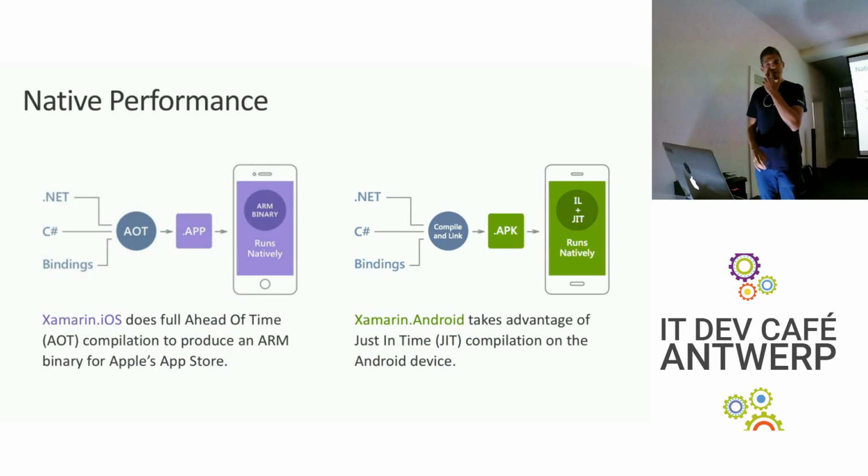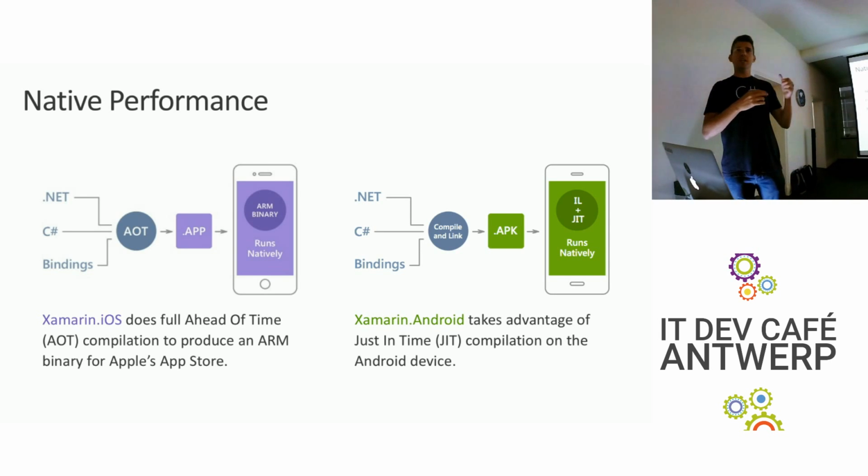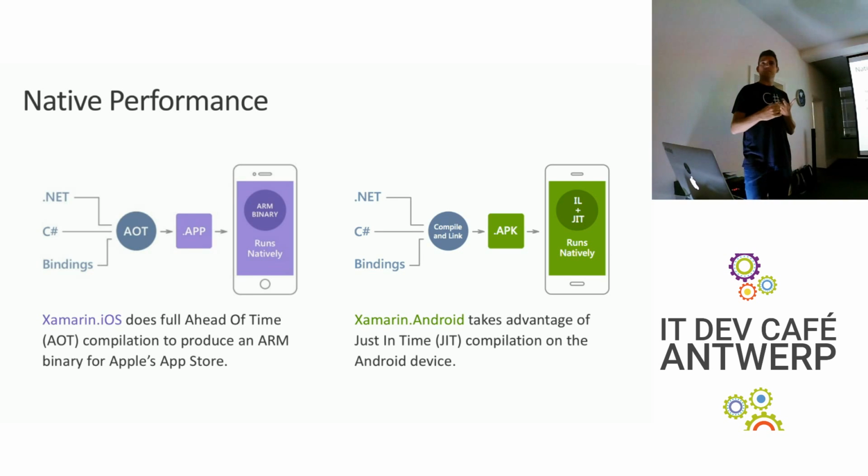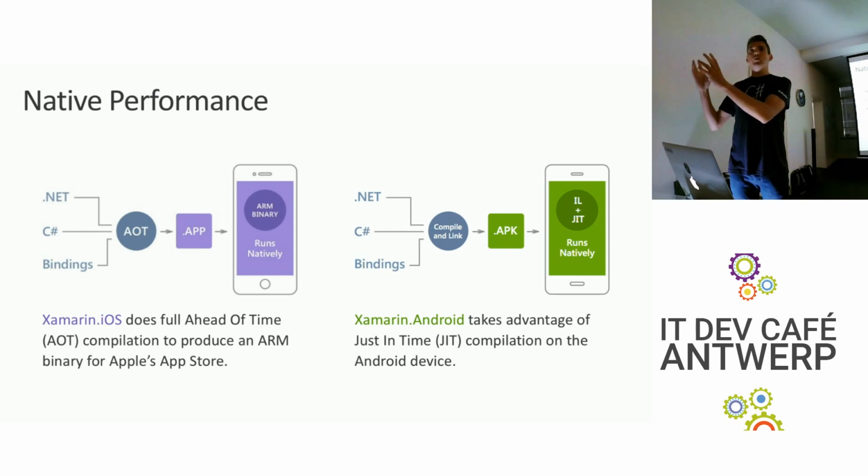Now, how does that work? Basically what Xamarin does, so apart from the wrapper around the APIs, it will take your .NET runtime, your C# code, and then the bindings. Quick sidestep on bindings, very short, is that if you find some cool Objective-C component that you want to use in your iOS application, you can simply wrap it yourself so that you can use it from C# and then just use it in your application. So what Xamarin does for the iOS APIs, you can easily do yourself for any Objective-C that you find. And you just expose C# and then you use it from your code.